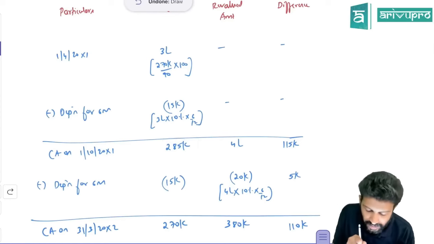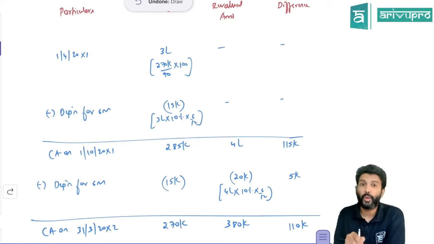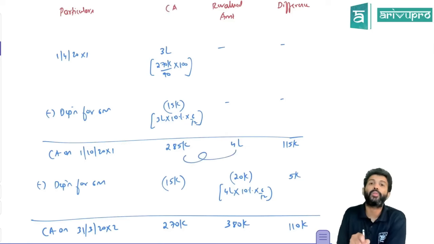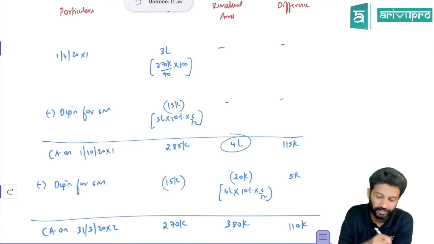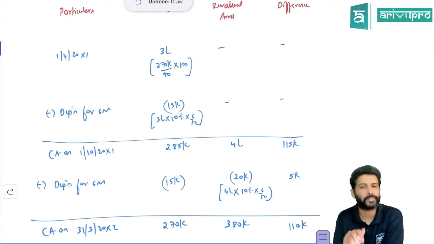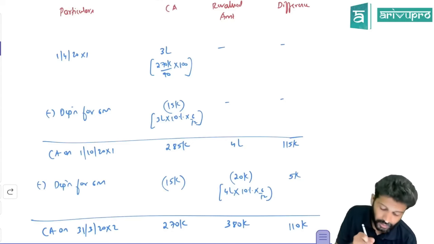But the fair value of the asset on the same day is 4 lakh, because this is the date of control. So compared to the carrying amount, fair value has increased by how much? 1,15,000. 4 lakh minus 2,85,000, basically 1,15,000. This is the fair value adjustment that we're talking about. But has the subsidiary company considered 4 lakh in their books? No.